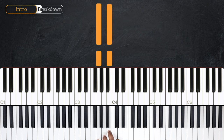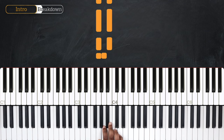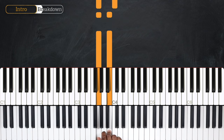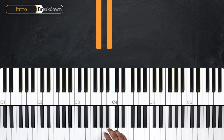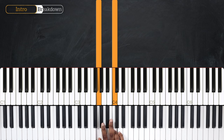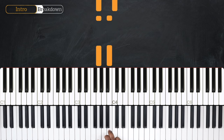So 1 E and. Then we have this. So 1 E and 2 E and 3 E and. So I'm playing G and B on the E of the second, G and C on the A of the second beat, and then G and C again on the E of the third, back to G and B on the A of the third.